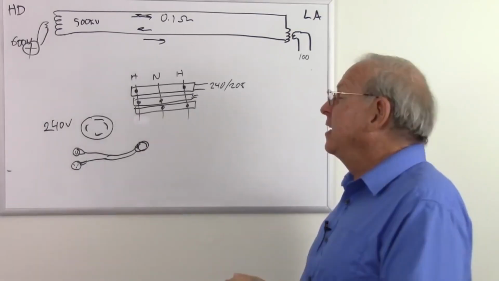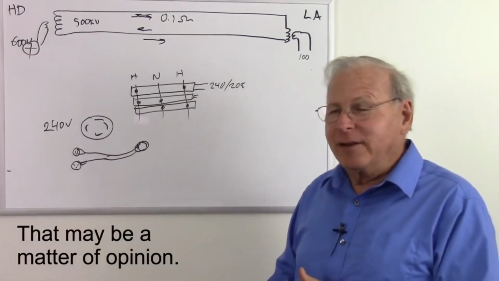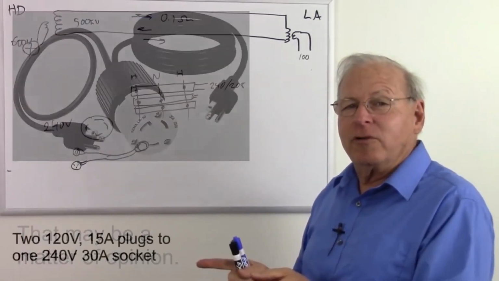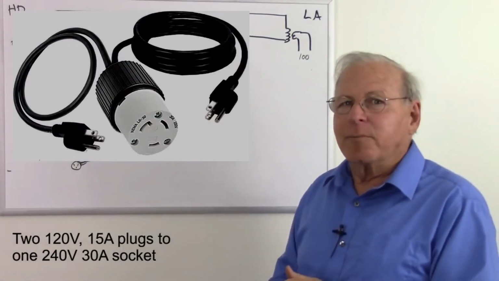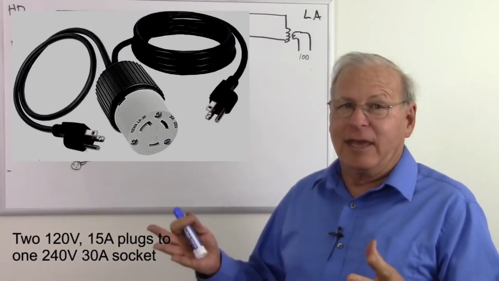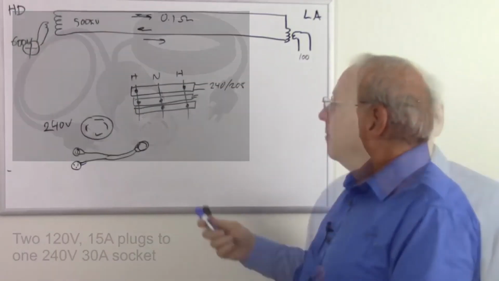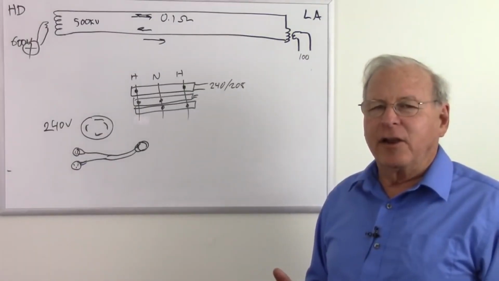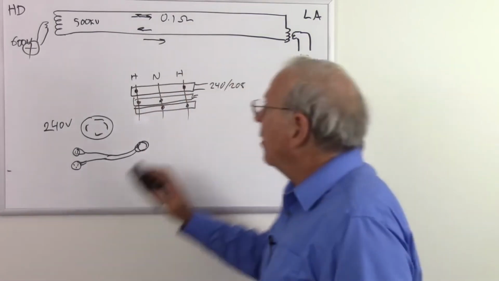It's non-standard. It's dangerous if you don't do it right. But if you find somebody doing it, running two extension cords from two different places in a house, coming together to one plug and have an air compressor or some other piece of equipment temporarily plugged in there because, hey, it's just a hack to get them going for a day, now you know what they're doing. Now that I've said all I have about alternating current, let's take a look at another scenario. Let's get back to our power distribution.